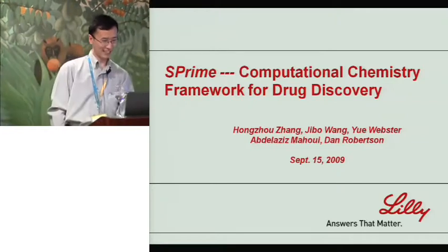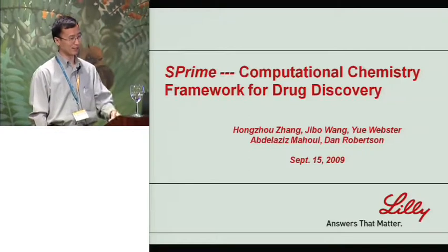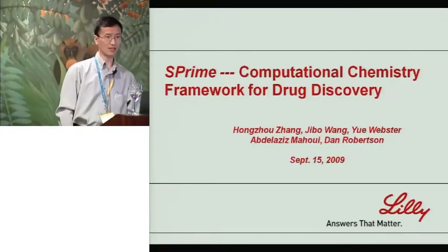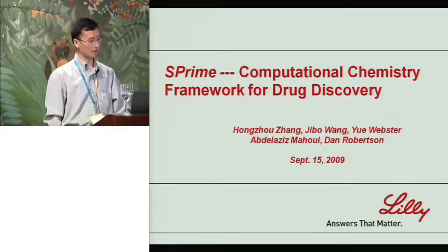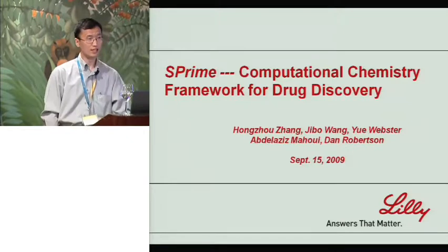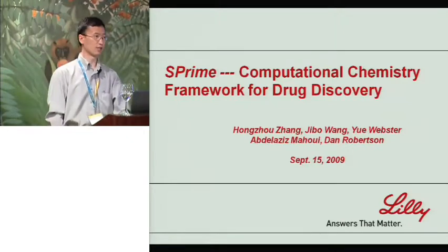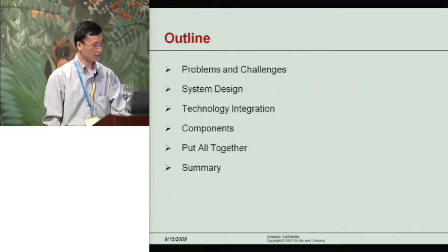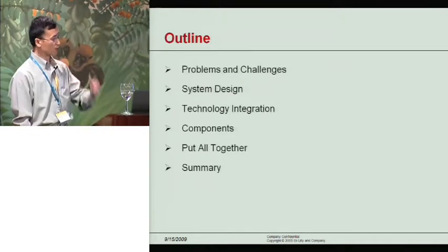Good afternoon, everybody. Today I just want to talk about some internal development effort we have. We developed an application called SPrime, and we use it as our internal computational chemistry framework for drug discovery. In this application, Marvin is one of our key components to improve the usability and also to extend the functionalities.